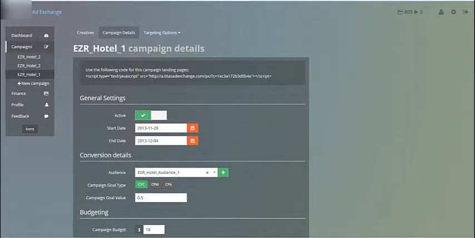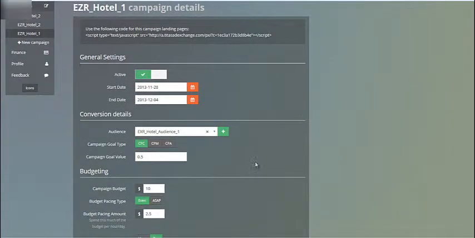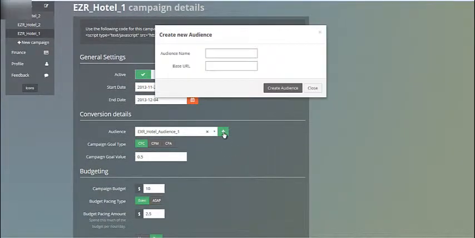So if you want to have more than one pixel code to check an action, you'll just create another one just like the first one. You will enter the audience name, and that could be the confirmation page, and you'll of course tag it. And the base URL in this particular instance would be your thank you page, and you place that there, you create the audience, and you're done.